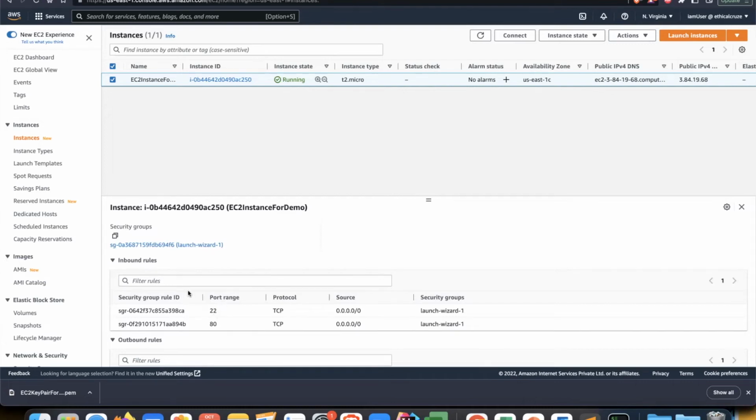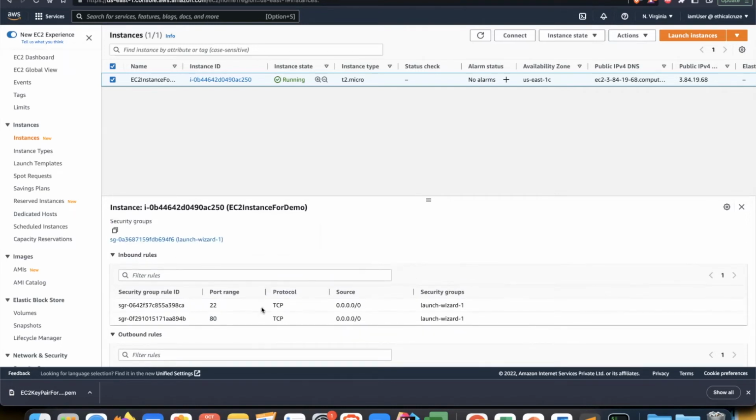So you can see it as a rule, TCP protocol, and the source is 0.0.0.0/0, meaning from anywhere you will be able to make this SSH connection. Also I turned on the HTTP protocol. HTTP port number is 80, that's why it is showing here. Again, since the source is anywhere, we will be able to make an HTTP connection from anywhere over the net.